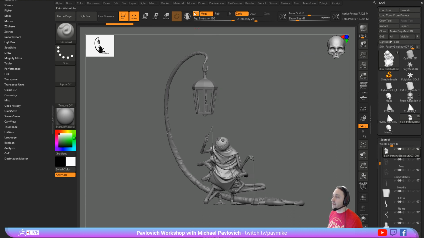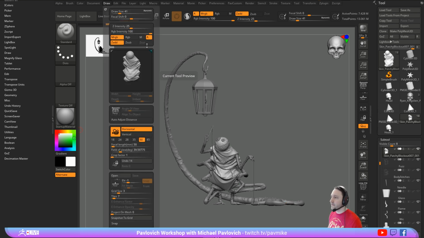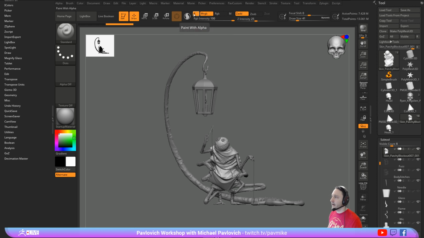One good example of that is this right here, this little paint with alpha. This won't show up. In fact, we're going to get to that in a bit. I should have put some pictures in here. That would have really helped me. So under the draw palette, there is this little A, paint with alpha button. So that's going to be in your new interface. However, if you loaded up your old interface and stuff, there's a chance that this wouldn't show up at all. So just in case, that's where that is. But we'll talk about that in a second.